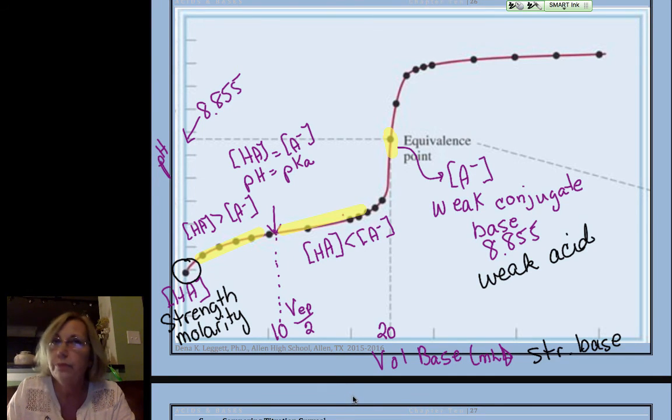Now this beginning point here, you can't use that point to unequivocally define it as a weak acid because that point depends on not only the strength of our acid or base, but also our molarity of our acid and base. So you have to be a little careful. If you were trying to prove whether this was weak or strong, you can't really use that first data point. You can compare, assuming say molarity, a weaker acid would have a higher pH at this starting point. But if they're not the same molarity, you can't really define whether it's a strong acid or weak acid there.